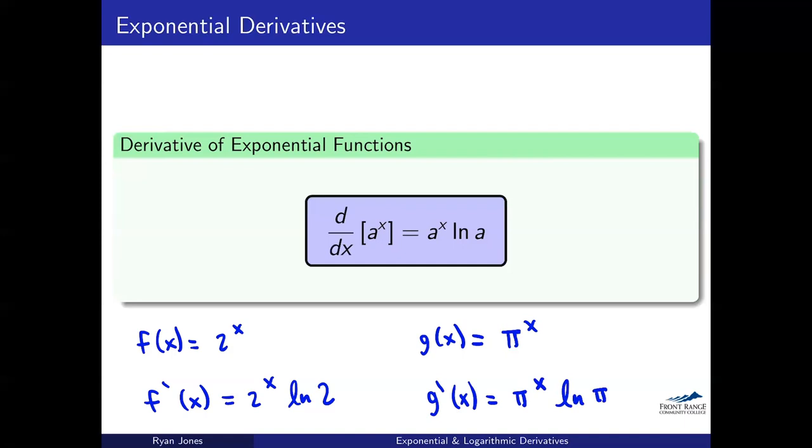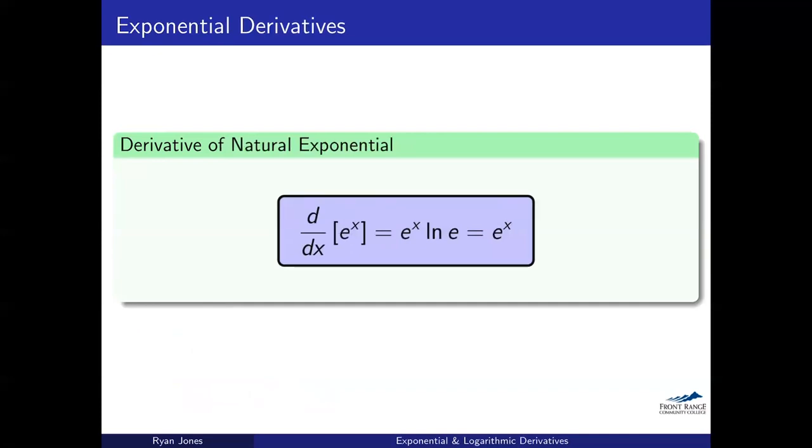Great, so let's go ahead and move on. There is a specific type of case here. There's a specific type of exponential that we deal with a lot, and that is what we call the natural exponential, and that's with this fancy e. And e is very similar to pi in the way that it likes to live its life. It's just, e just stands for a number. It's 2.71828, and it just keeps going on forever and ever. Very, very similar to pi in that it just goes on forever. It never repeats itself. It's what we call an irrational number. But we've got that e there. So whenever you see e, that's that number.